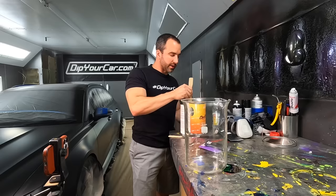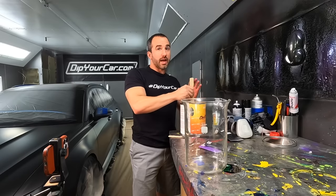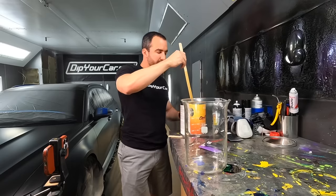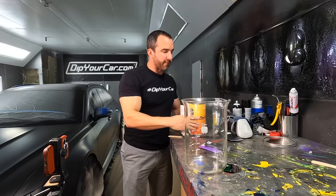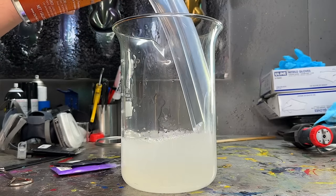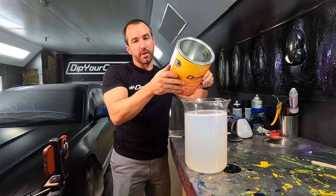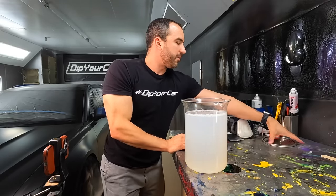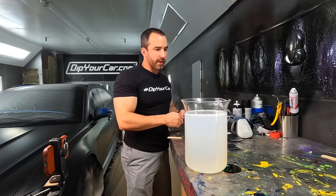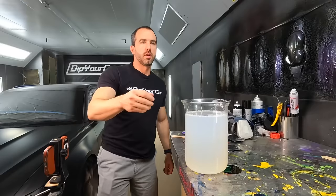Not only does matte top coat give you a clean, beautiful finish — not a satin sheen, but not a dry matte either — it's got a wonderful sheen to it, but it lays down so much easier, smoother, and flatter than the glossy top coat. It's amazing to me that more DIY customers don't use it. A, because we barely use it on videos, which I'll take full responsibility for. And B, everyone's kind of drawn to gloss. So, HKS — do we need more bags of this? I think we do.